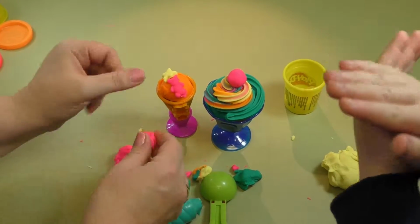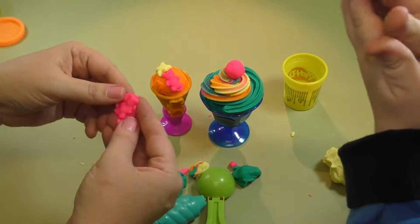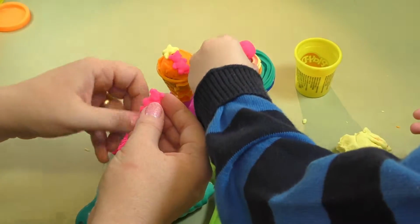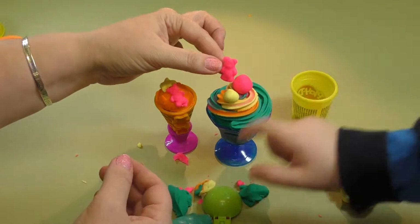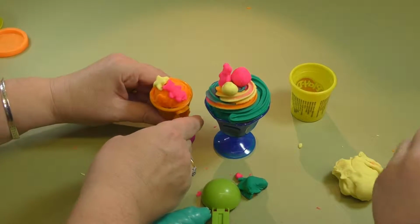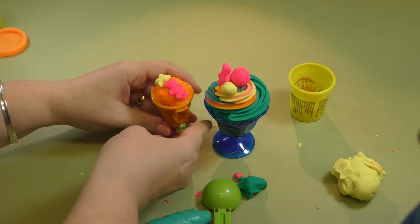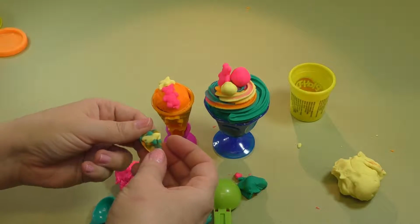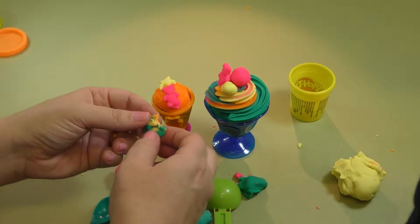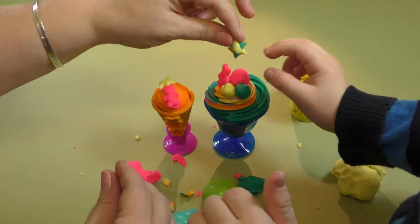How about we put a little teddy bear on top? A little pink teddy bear like we did before. I'll make one quickly. There we go. Oh, that's such a cute little teddy bear. A little tiny gummy bear. And there's another one. Should we add the blue on top? And a weird little star. A white one. That's half the stuff. Let's do a bit more. Okay. And another cherry. And a little star on the top.